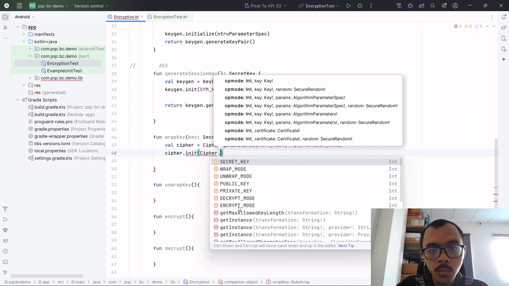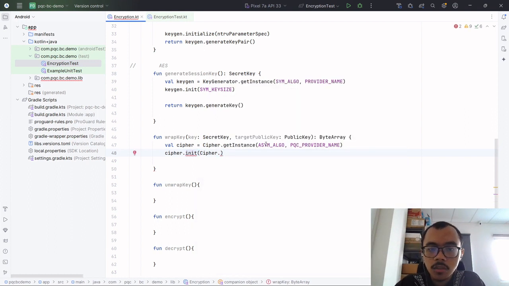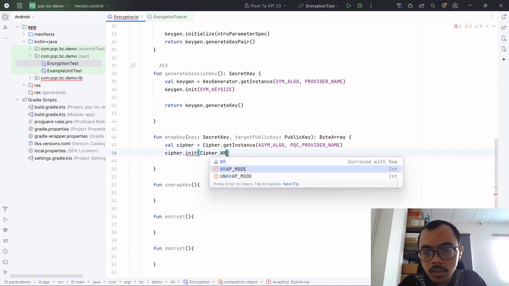Since NTRU is only a key encapsulation algorithm, or KEM, it does not support any mode other than wrap and unwrap mode. So decrypt mode and encrypt mode don't work if you are using NTRU. That's specific to wrapping and unwrapping keys.